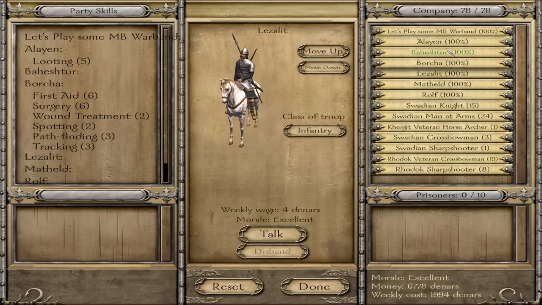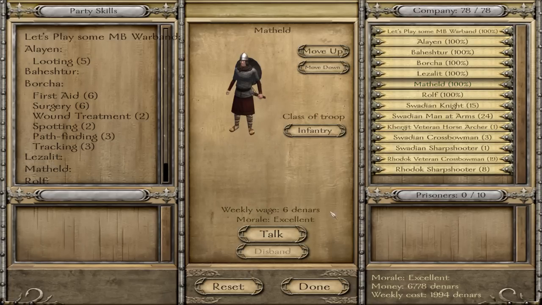Now, I would not send Artemer. He's over with the Previn King right now, just because he's got a lot of skills that I don't want to lose. But Mothid, I don't really care, or even less. I'd probably send her because she's got the least.